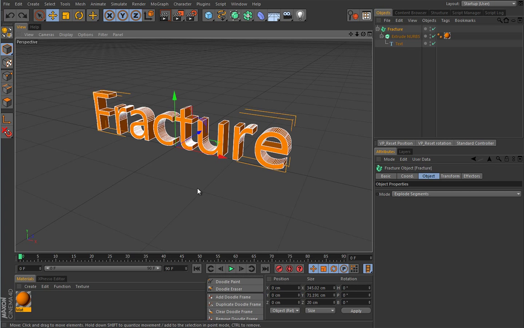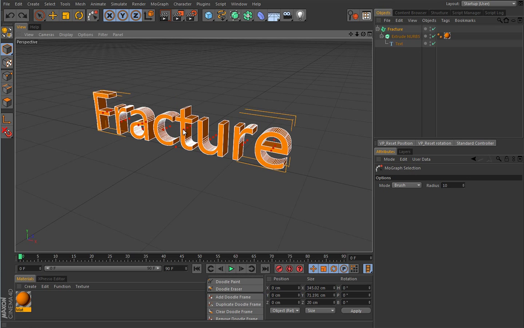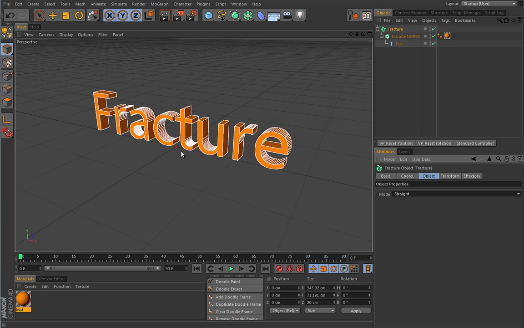What I want to show you also is you can create selections. By that I mean Mograph selections. So you can really interactively select the clone. So let me show you that. If I go here under Mograph and hit this Mograph selection, I will get these little tags here, and they really correspond to these modes here. So if I'm in straight mode, I will just get this single one, so only the complete object can be selected. If explode segments is set, I can select both the main part of the letter and both caps. And in explode segments and connect, I can select just the individual letter.